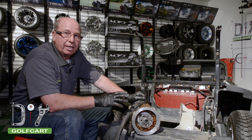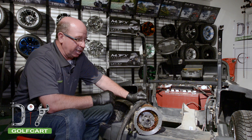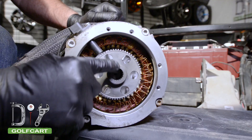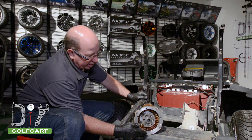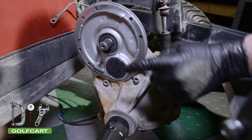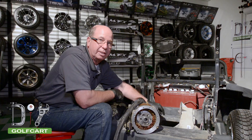Now that we've got it inspected and somewhat cleaned. What we're looking for when we inspect it is you want to make sure all these splines in here are in good condition. The teeth here are good. You don't want to see any burnt marks on the windings. And you want to check this face — get it nice and clean so that when we put it back up against the transaxle it'll fit flush. Now with the transaxle, we want to check the input shaft here, check the splines on it. Clean off the face and put just a little bit of grease back on the splines so this goes on a little bit easier.